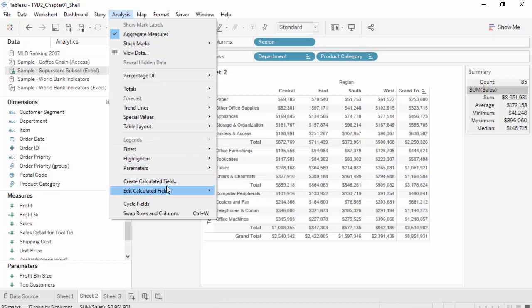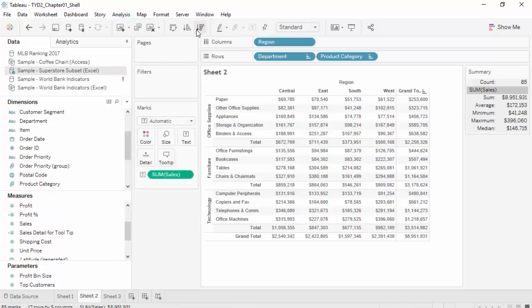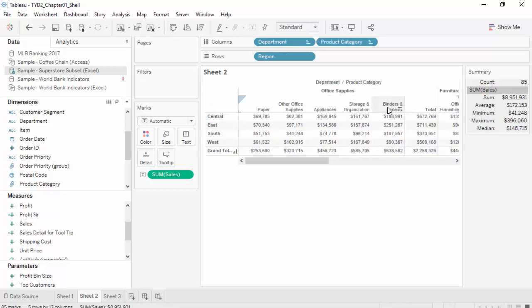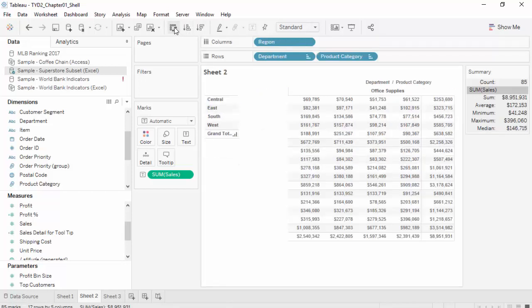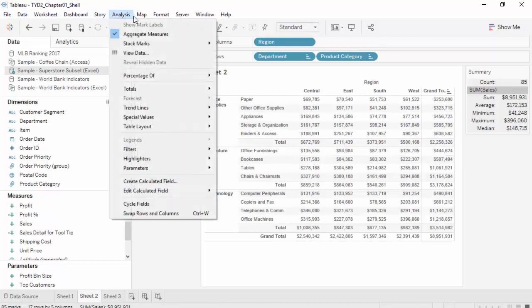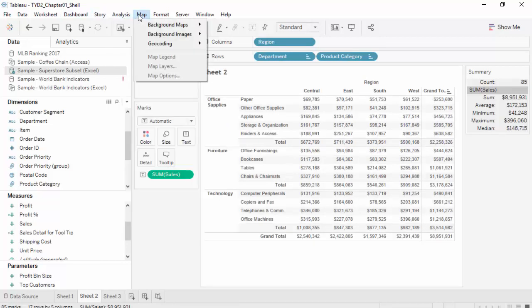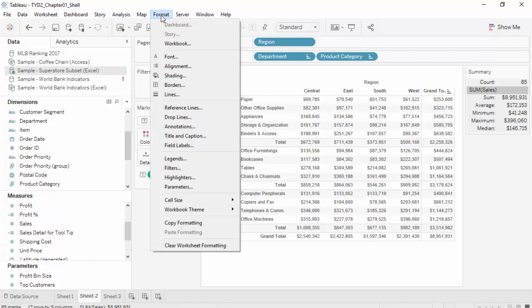These two are for creating a new calculated field and editing a calculated field. Swap rows and columns is the same thing as here, so rows will become columns, and columns will become rows. Okay. So map, we'll do later.